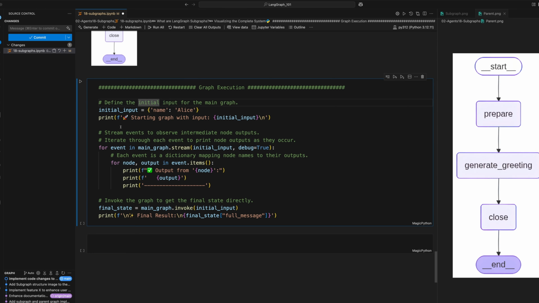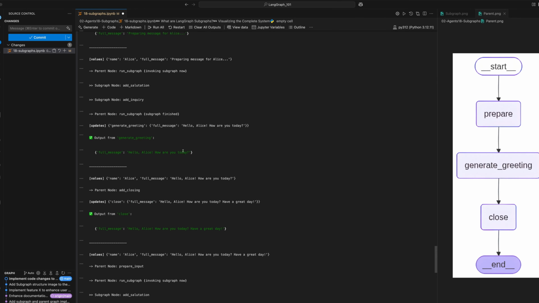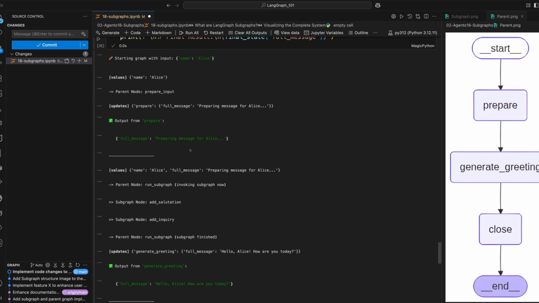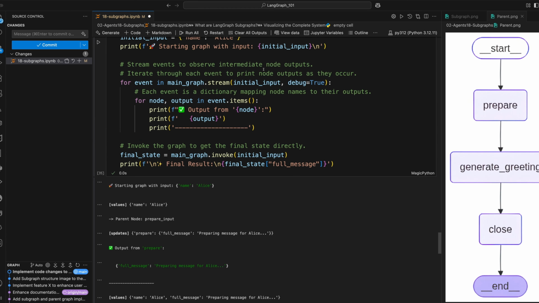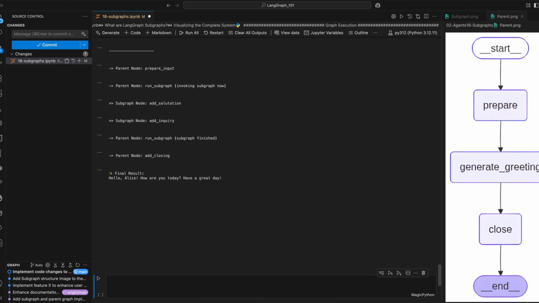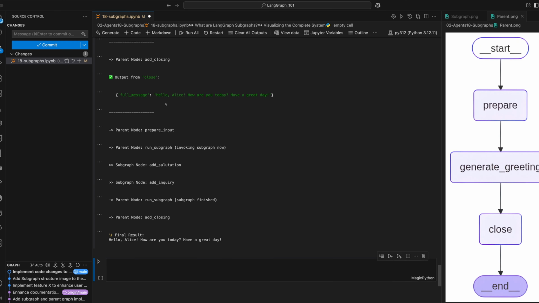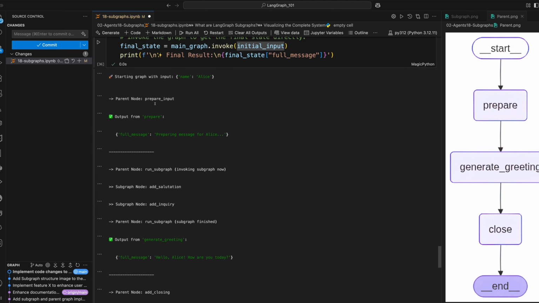Now we're going to actually execute it, where we're going to create an input state, and we're going to pass it into the main graph. For that input state, we're going to try setting debug to true just to give a bit more visibility. Then we're going to iterate over the dictionary and just print it out. So this is a mess. Let me zoom in a bit. Might be actually easier if we get rid of debug for now. Yeah, let's run it without debug first.